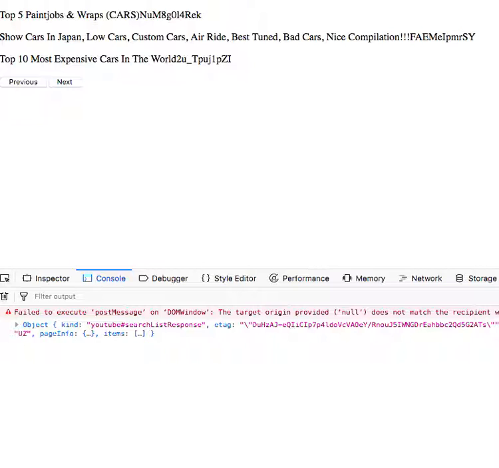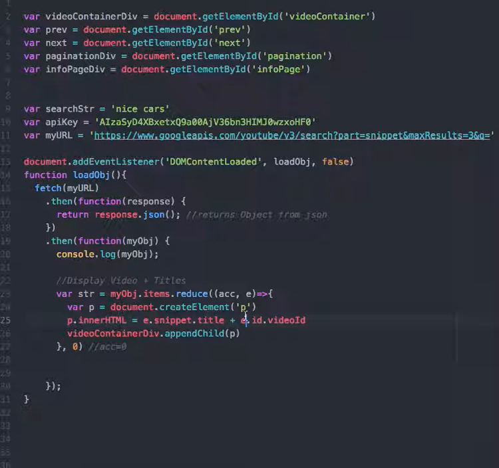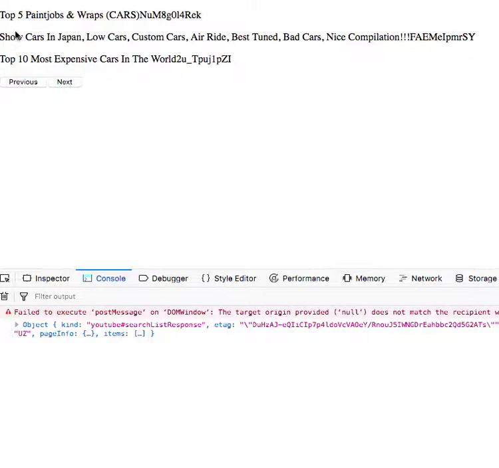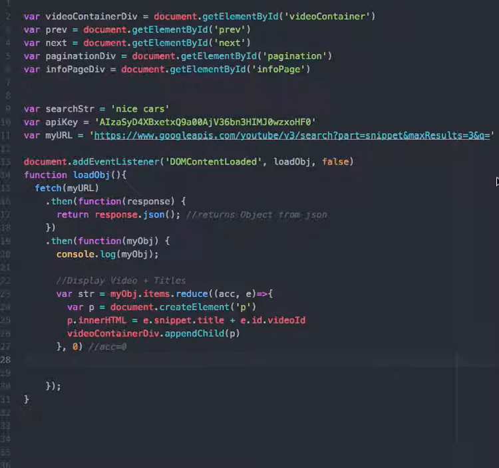So now, as you see, we have all the video titles and video IDs. So we can simply now add iframes in order to display the videos. So now we have titles and videos, right? And let's add iframe to get the video onto the screen.